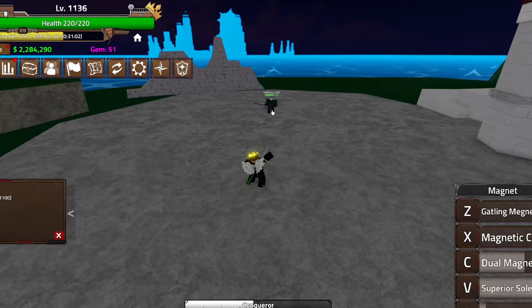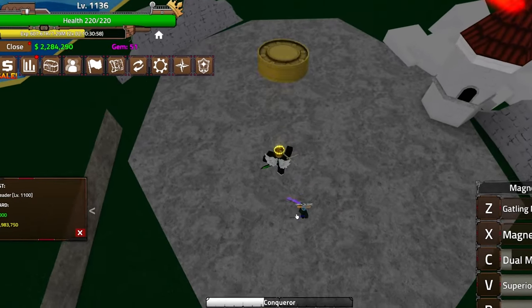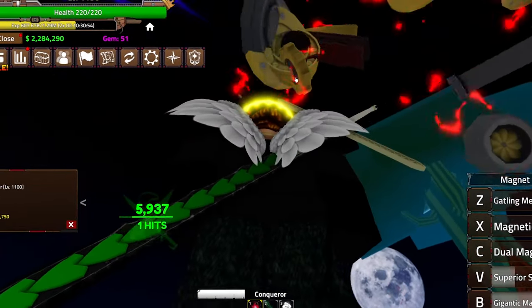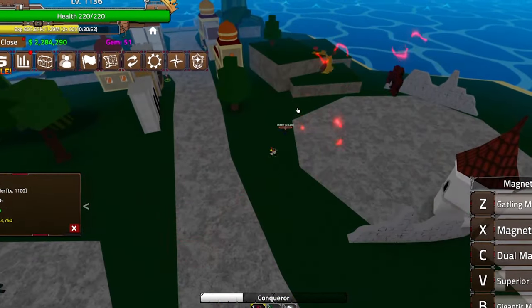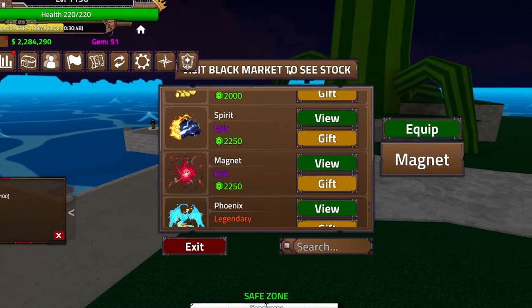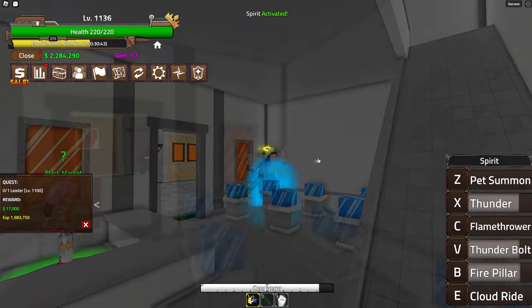All right, so with this. All right, I'm going to try the last ability. What the? Whoa. That was kind of crazy, I'm not gonna lie. All right, but time for the next fruit. Let's go, spirit fruit. What if the spirit fruit is actually better in this game? Hey, we're gonna find out.